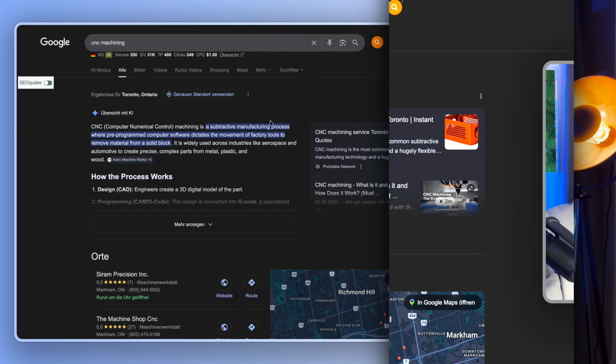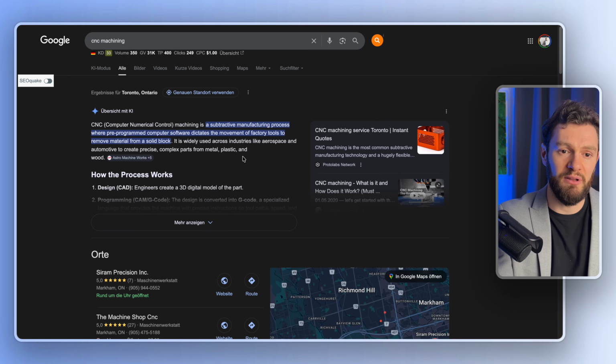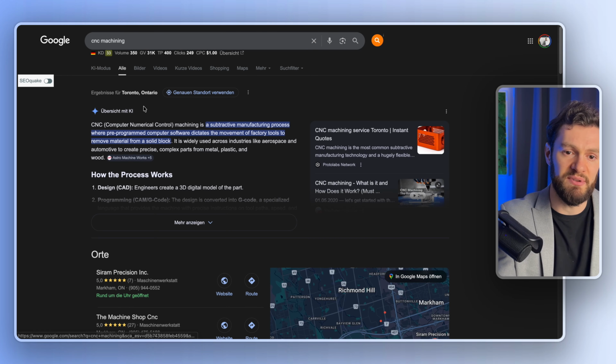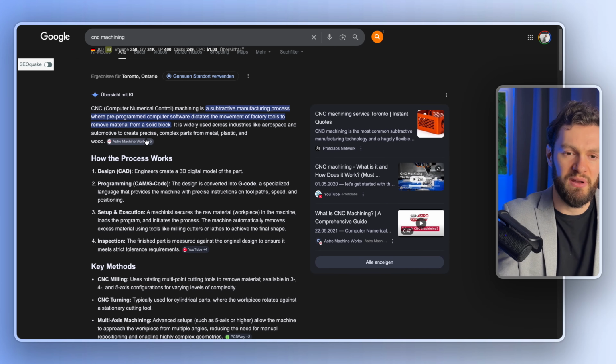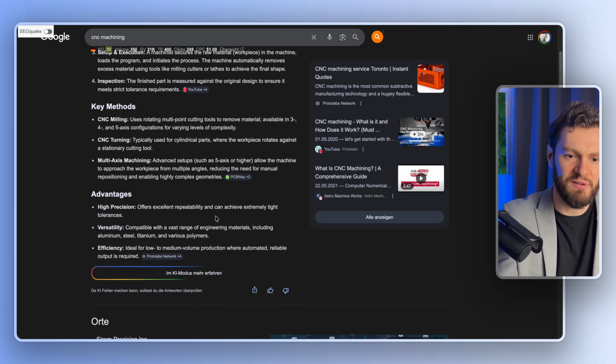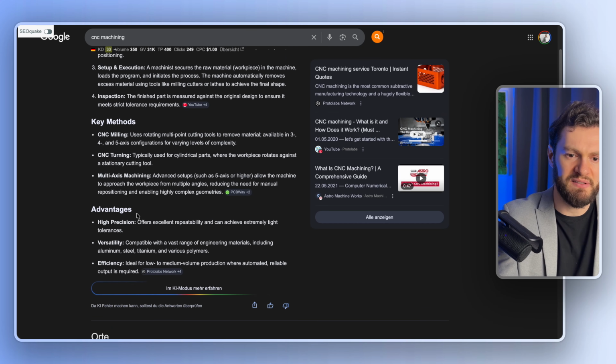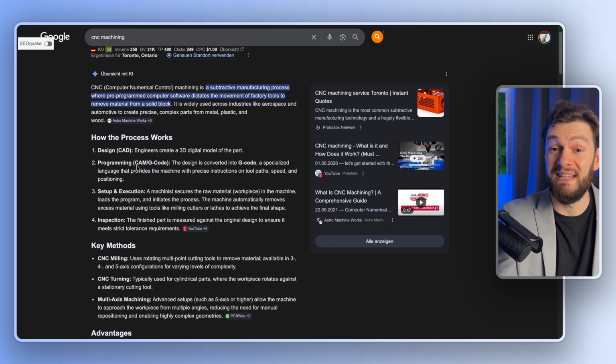Now you might ask, well, okay, but where do I get the right questions from? Well, you get the right questions basically directly from where you will find the answer, which is directly in the AI model. So let's have a look. I just Googled CNC machining. Okay, and this is not an elaborate prompt here, but I just want to get the AI mode. And when I open the AI mode, Google represents some of the resources here and gives me some answers straight away, even if I didn't ask for them.